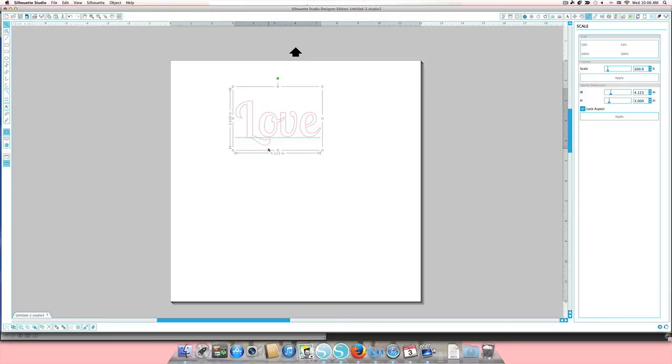So you want to have your text selected, and you want to click Object and Convert to Path. And so now if I click on the text, you can see it's 2.206, which, wow, I really wasn't that far off when I said it was 2 1/4. So that's much more accurate. However, you cannot double click on it to adjust your text. What you have is what you're going to keep.